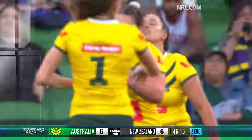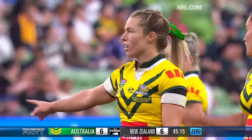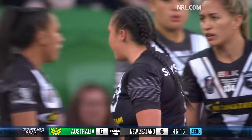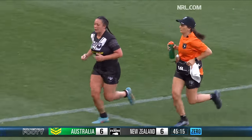Tono's nose is gone there, surely. Again, I think she did it a couple of times during the NRLW season. Surely she looks pretty good. Racine McGregor is being ordered off here for the next 15 minutes at least by the referee, who was tipped up by the bunker. Well, they've got Ash Quinlan.